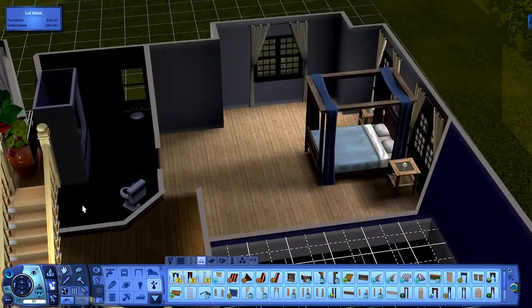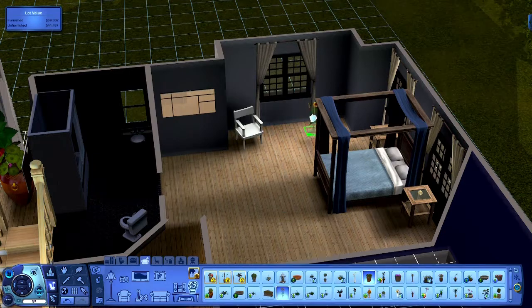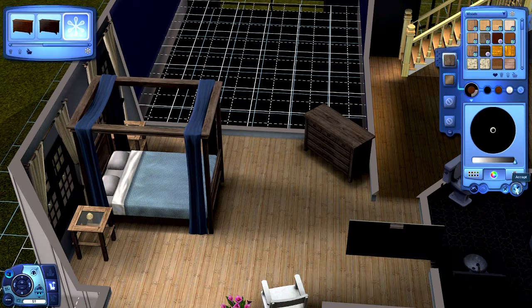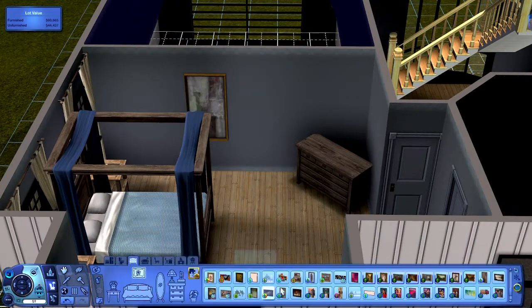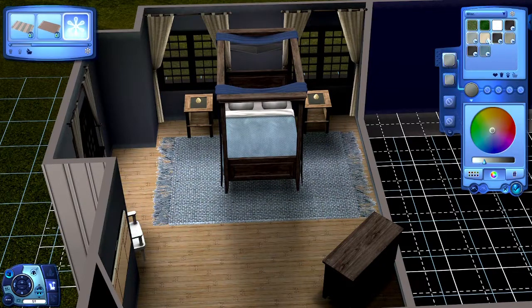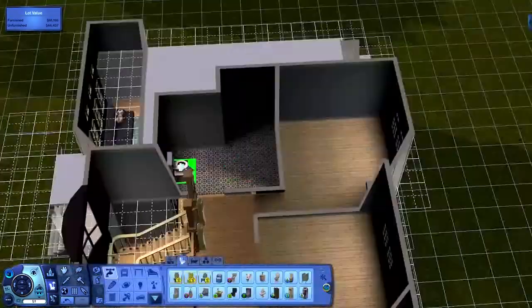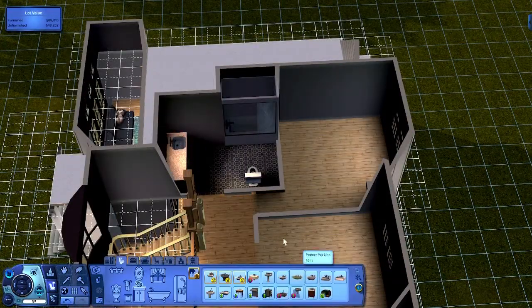I know I've been saying for like 5,000 years that I will upload these houses to the Sims resource, and I still have not. I know. I'm a horrible human. I will upload these at some point. I just need to sit down and do it. I hate uploading to the Sims resource. It just pisses me off. But I will. I also have a ton of other houses on my Sims resource that are not on this channel, because I used to have a YouTube channel. I deleted it. It's a whole story I'd rather not get into. There's a lot of houses on my Sims resource channel. That's what I'm going to say.